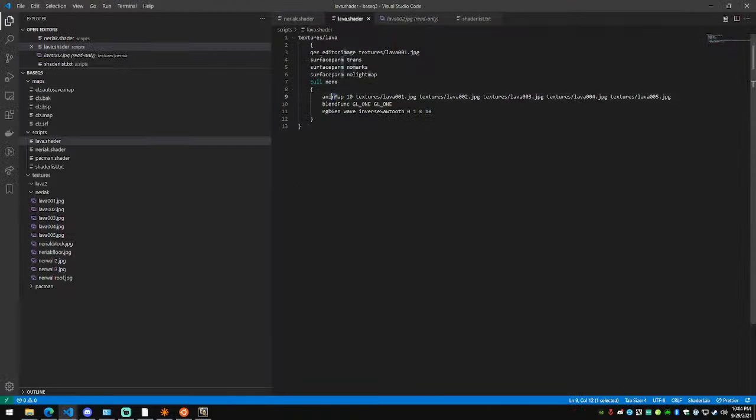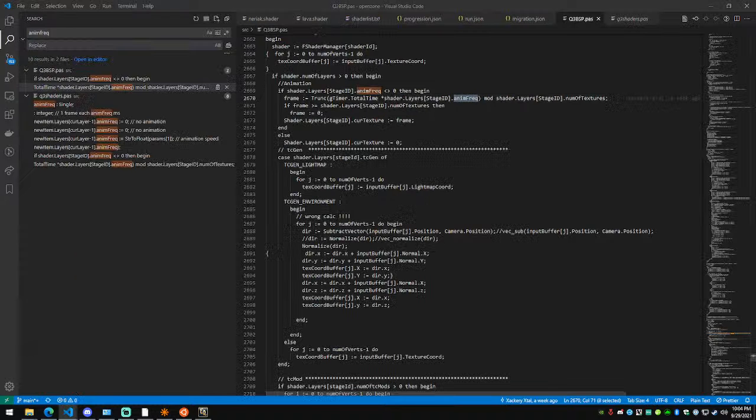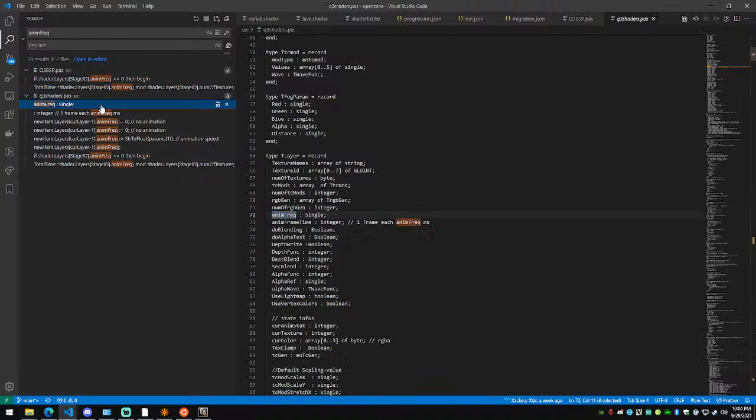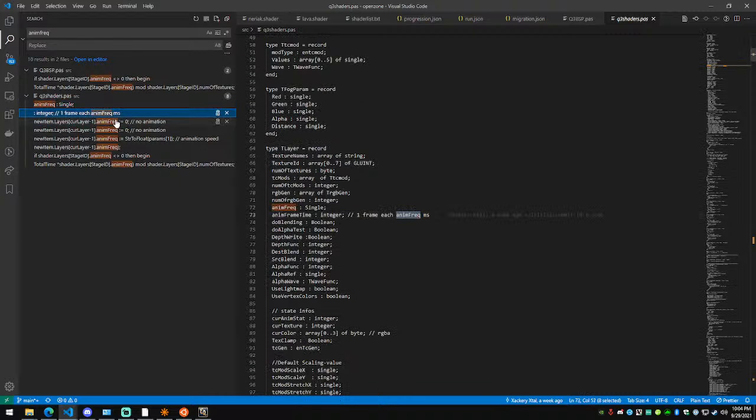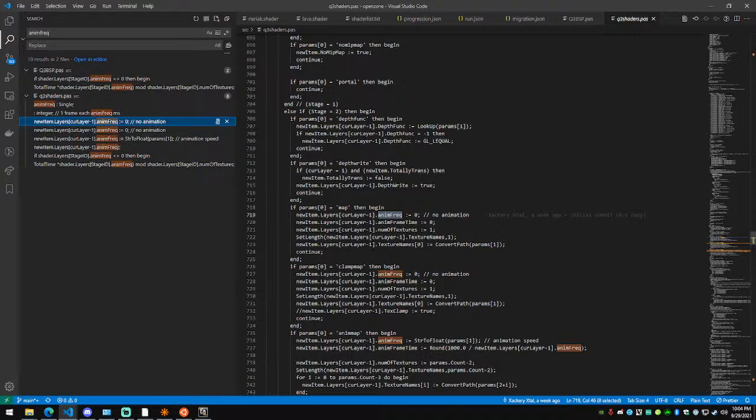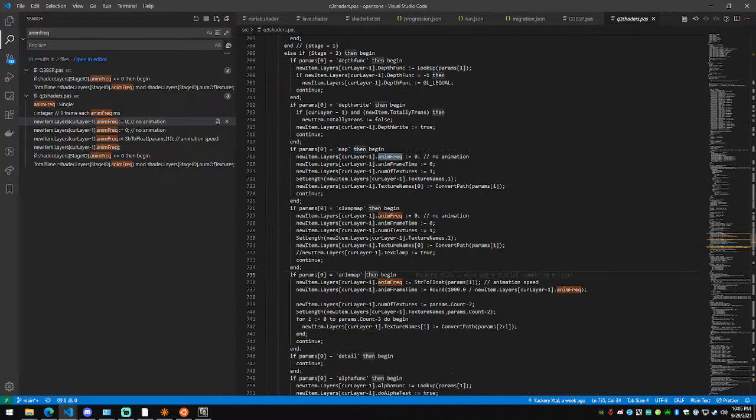So anim map, I think, impacts animation frequency. So each record on a layer has params, and one of them is a map. There it is, animation map.